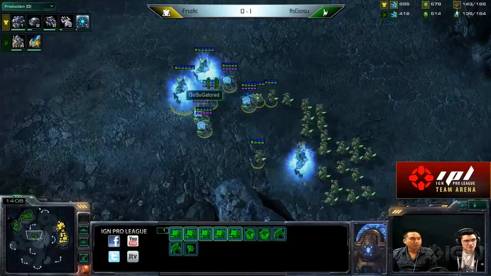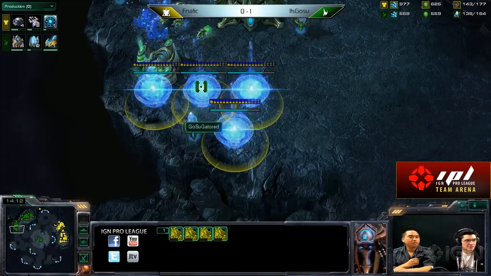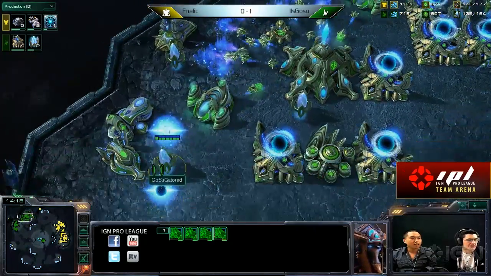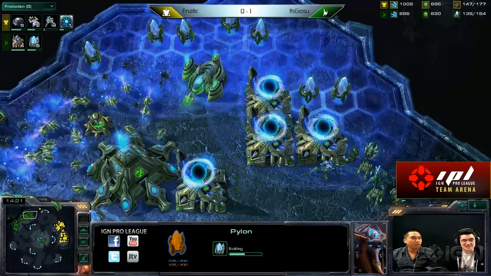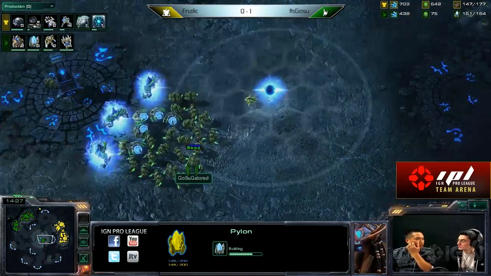Ooh, we have 4 additional gateways coming out of Gatored here. I think that puts him at... How many gateways are we at, HD? Well, we have 4, 5, 6, 7, 8, 9. Oh my god, 2 base, 9 gate Charged Archon. That is going to be so hard for KawaiiRice to hold off.